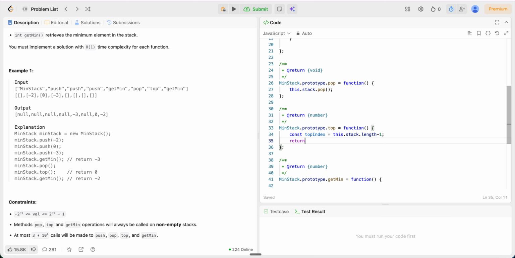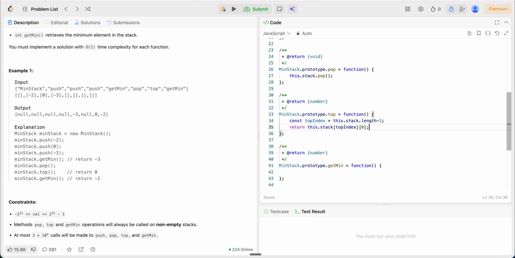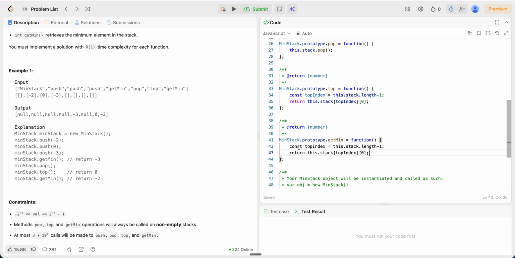Now I will be returning this.stack[topIndex], and from that I will be returning the 0th index, because stack top is an array, and among that the 0th index has the value. Similarly getMin is the same implementation: we will have the top index and then instead of returning the value, we will return the minimum.